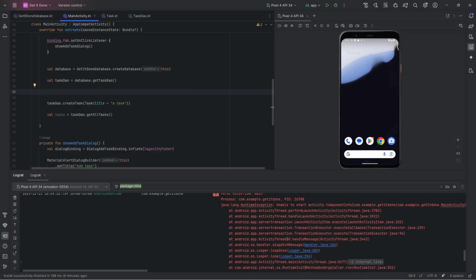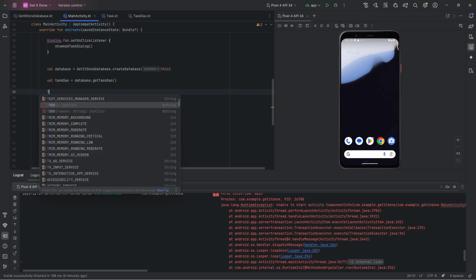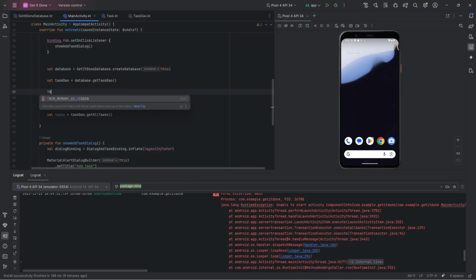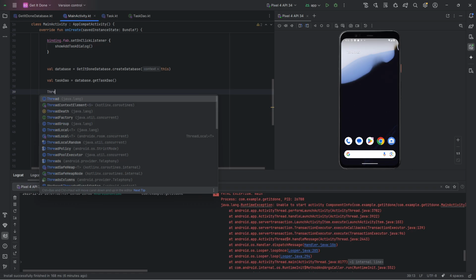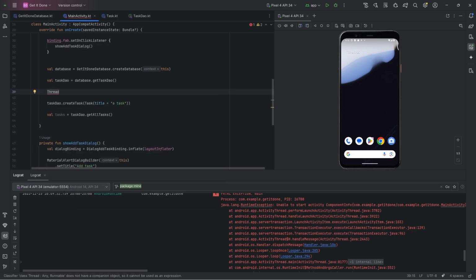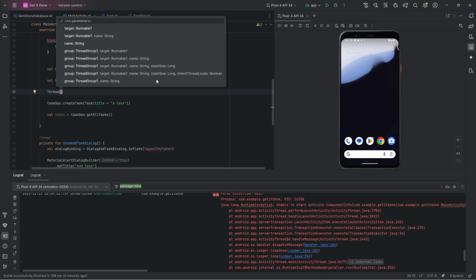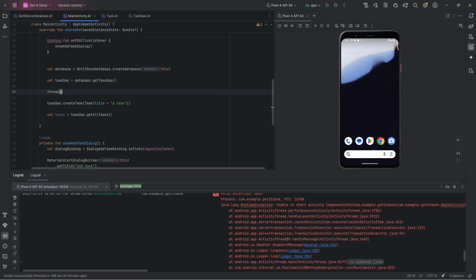The way you would do that is with, first of all, a new object called Thread. You can see this comes from java.lang, so this is a Java thing. Then we'll do the curly brackets to make our new object. Now there's lots of different constructors for this Thread object. We're going to take the top one that says target Runnable. In very, very simple terms, this Runnable is simply a block of code that we can run. So we have our thread.